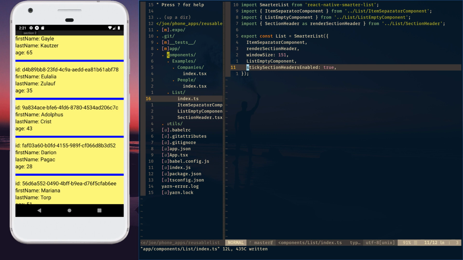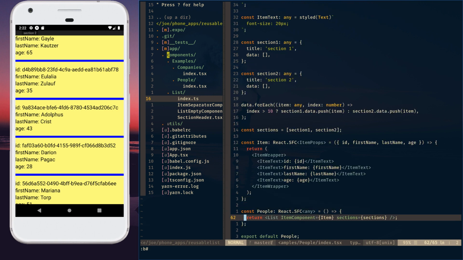And for me, it just worked for me because I like reusing code. And for me, it's just like, okay, I can write this one thing and I can just reuse it throughout my app, right? I don't have to worry about it again. Like, I'm good. I just pass in my list, pass in my item, and then pass in my sections or my data.